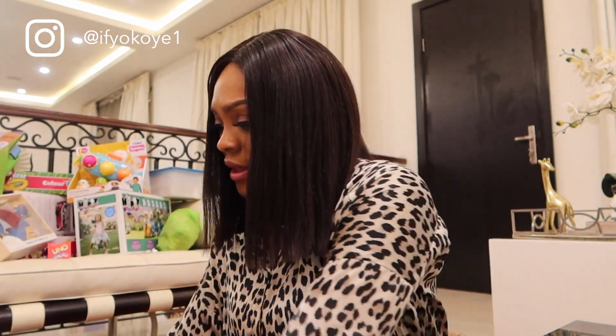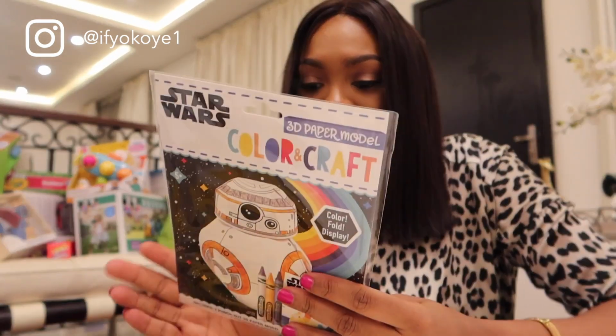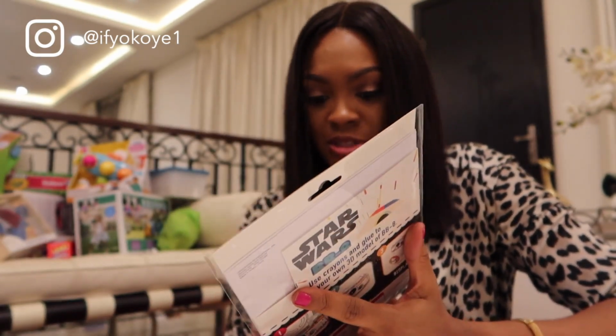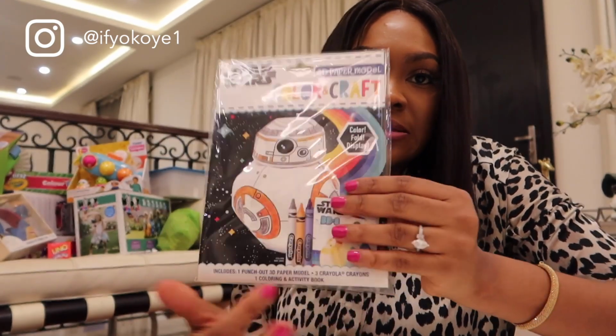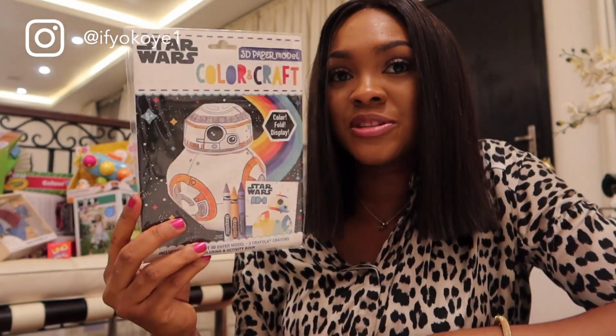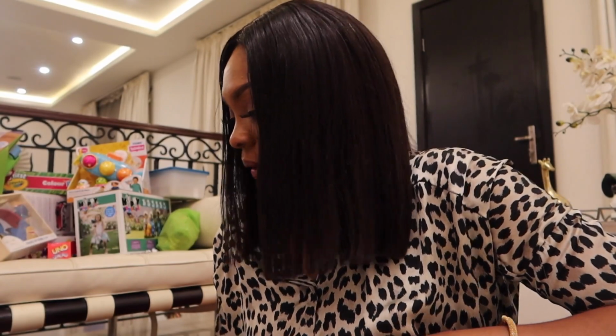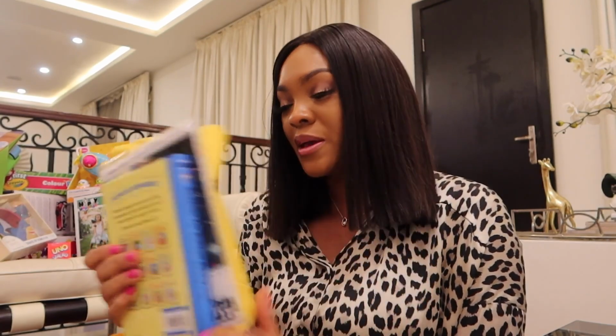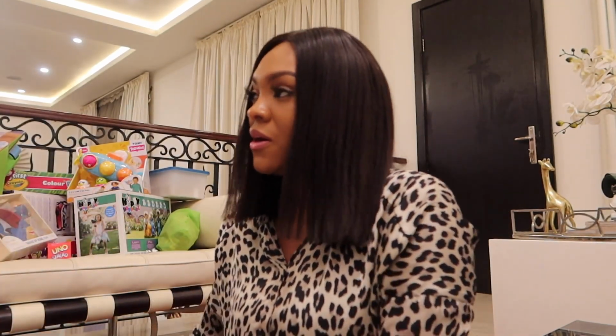And then we had arts and crafts inside. The one that fell into this was the Star Wars arts and crafts. So these were the major things inside the gift bag. I didn't put any sweets or Capri Sun or chocolates inside because I just wanted the party pack to be very, very simple and functional. Yeah, so this is a sample of what I put in Ethan's party pack on that day.